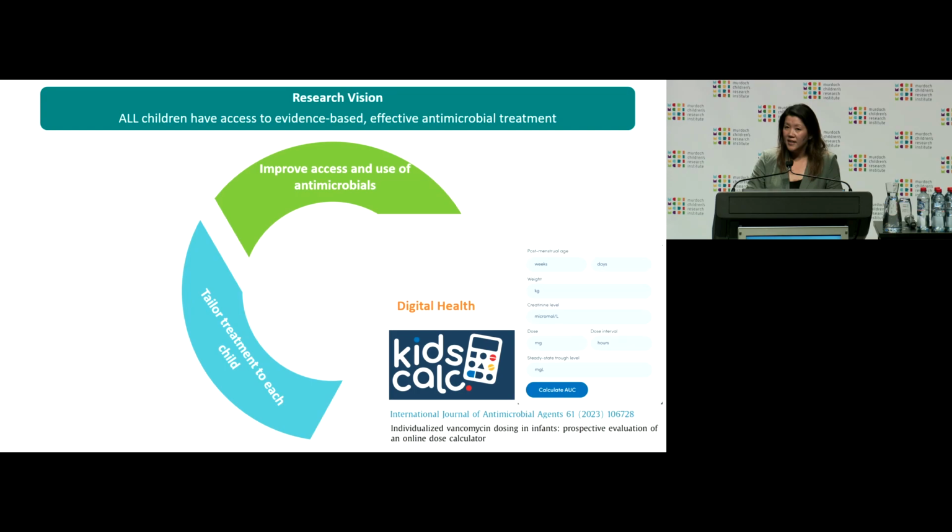And then we validated our vancomycin dosing app in a multi-centred trial, and what this trial found was that when we use the dosing app, double the number of children achieve effective vancomycin concentrations in blood. So with standard dosing, 40%, with our dosing app, more than 80%. And at the moment, we're combining all our dosing calculators to form Kids Calc, which will be a dosing app for serious and life-threatening infections that hopefully everyone can use. So our VANC app is already in the therapeutic guidelines.